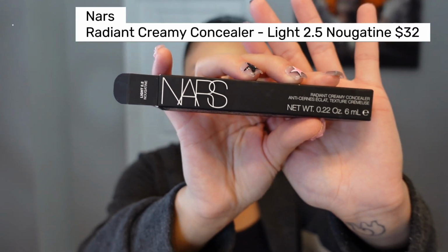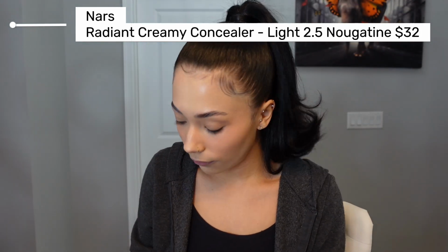Today I'm gonna be trying the NARS Radiant Concealer, and I feel like everyone and their mom has already tried this, but I haven't. Got mine in the shade Light 2.2 Nougatine. And I'm just going to, let me pay attention. This is very opaque.